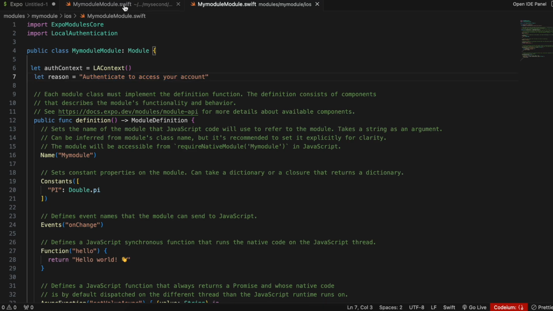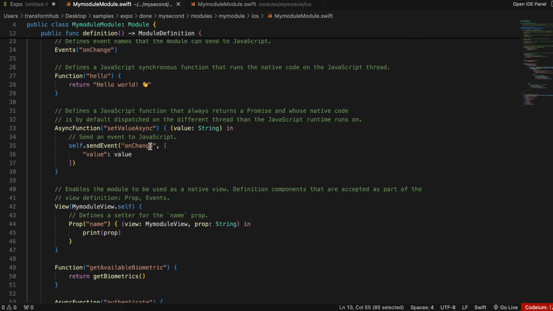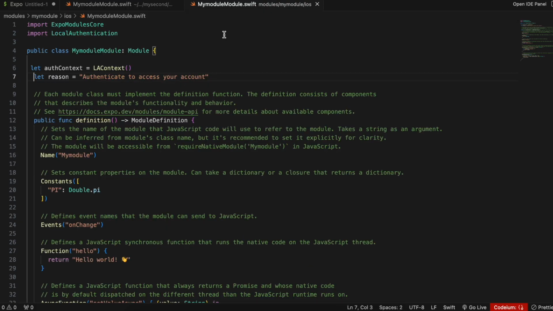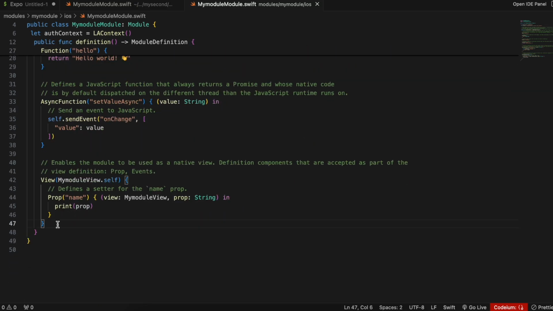Then let's scroll down even further, and here you can see there are two methods which we will write. First of all, to get the available biometrics. Suppose a device supports face authentication, then maybe you want to change the icon or the text depending on whether it has face authentication or fingerprint authentication, or does not have any authentication. So I have created two methods. One is called get available biometrics, and for this I have created a method called get biometrics, which I will show you shortly. So just create a function. I'll copy this, scroll down, enter, and paste it over here.